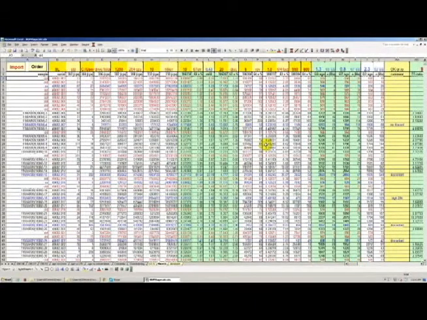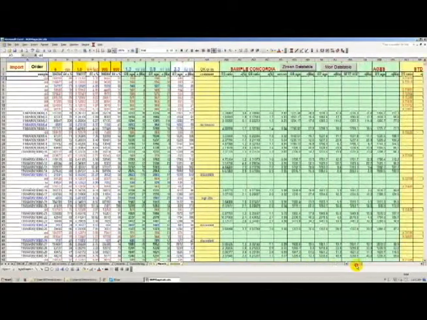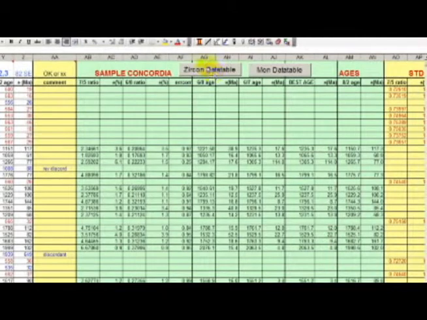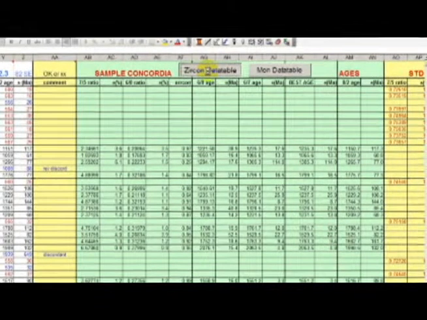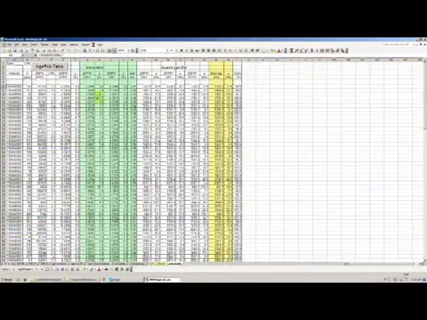So all that you want to do is just scroll a little bit here to the right until you see this button that's called Zircon Data Table that is close to column AG. Click on it, and then the macro is going to export this final data table that you can include in your publications down here in the tab that's called Data Table.